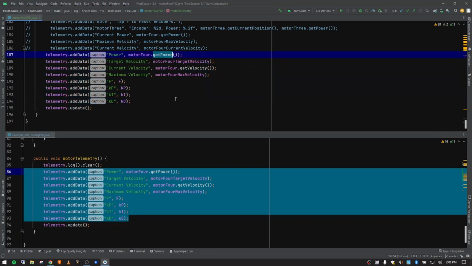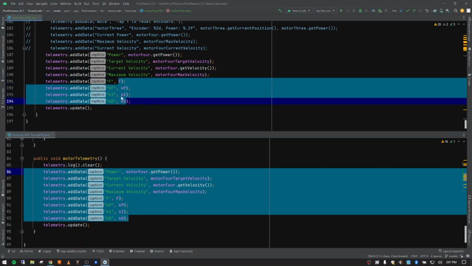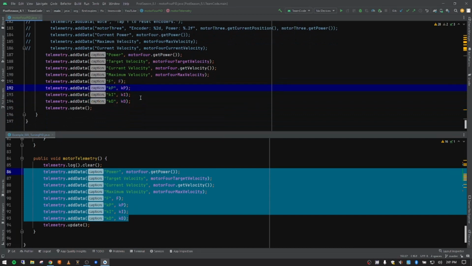So what is the power being sent to the motor? What percentage is that power? Our target velocity we're setting, but just to print it out so the user knows what our target velocity is. Our current velocity, so it's getting that off of the encoder data and printing that to the screen. The maximum velocity, and we'll explain why we need that in a minute, is the maximum velocity that this particular motor has achieved during the op mode. And then what are our calculated values, because remember these are being calculated for us, what are these values being calculated to in decimal form? Okay, so we have all of this telemetry being output to the driver hub so that we can see what it is.